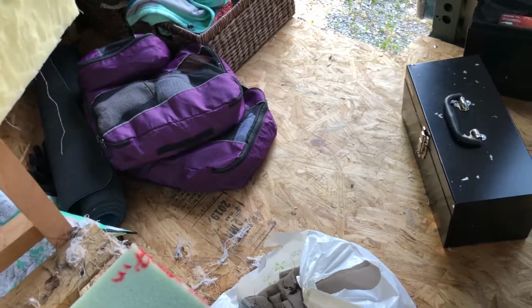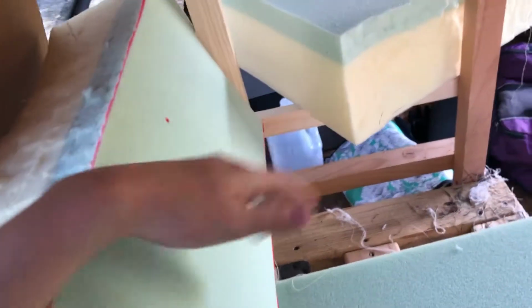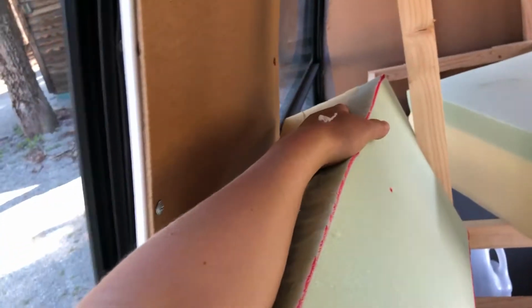Pretty slow, but I would say it's gone pretty well. I'm pleased with this and the size, and it's kind of annoying that the wall is this kind of curve because it puts you up against the window quite a bit. But like I said, I'll use some of my throw pillows.